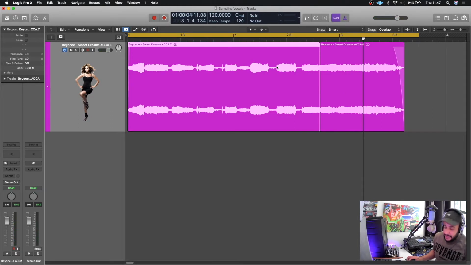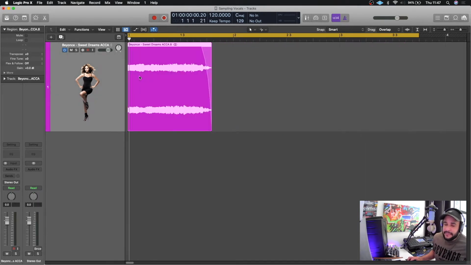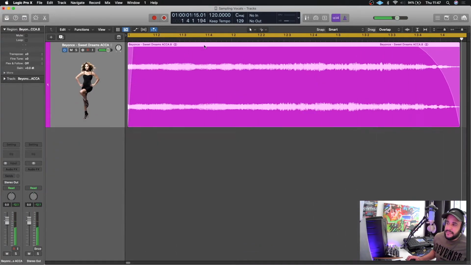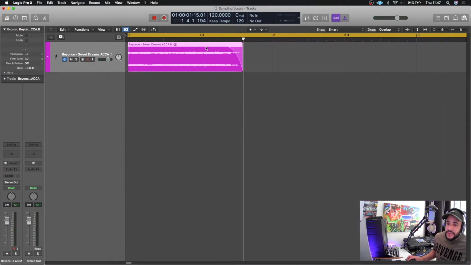So it's sort of the second half of the art bit there. So I'm going to get rid of all of this, see what we get from here. What I'm going to do is keep in all of that vibrato because that's going to add to our sound. I'm going to put a tiny fade in at the start. There we go. Then what I'm going to do is bounce this in place.